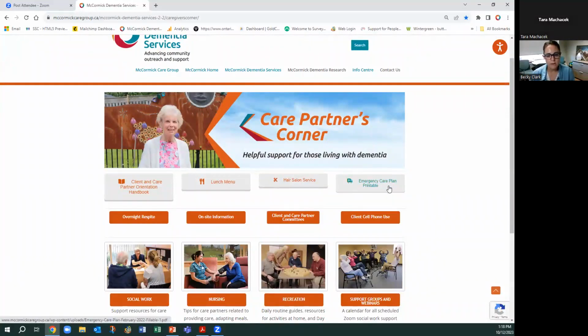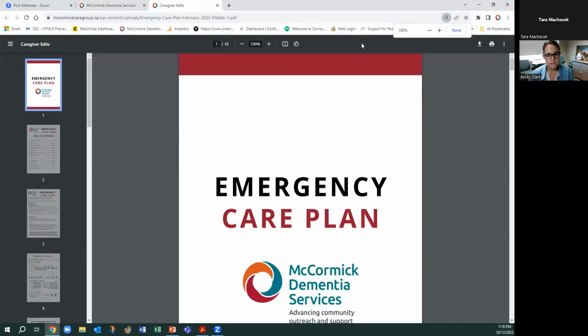And it's this little box here, the Emergency Care Plan printable, that you would click to open it up. So right now it's opened up in a web browser, and then this little button over here allows you to download it. So if you want to actually fill it out digitally, like in the PDF form, then you could download it.